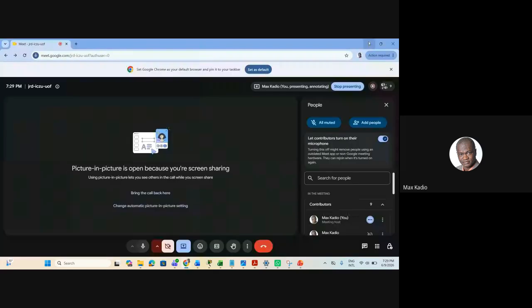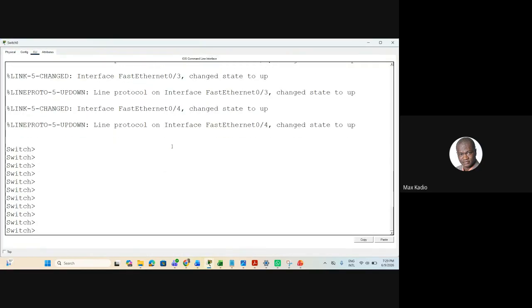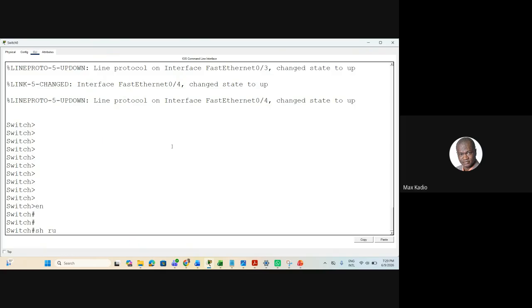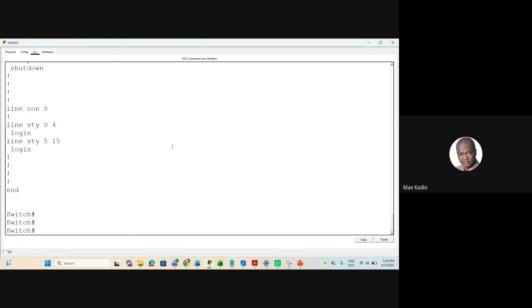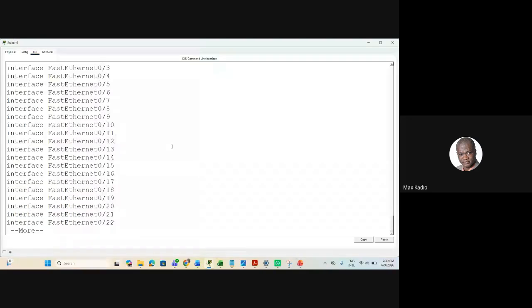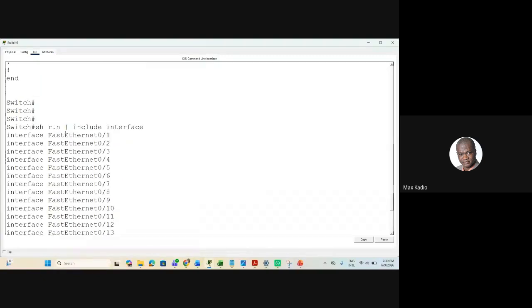If you type enable, show run, it will display a lot of stuff, all these things. But I can say show run, pipe, which means filter. I want it to show me in the output anything that includes interface. So it will show me only things related to the word interface.